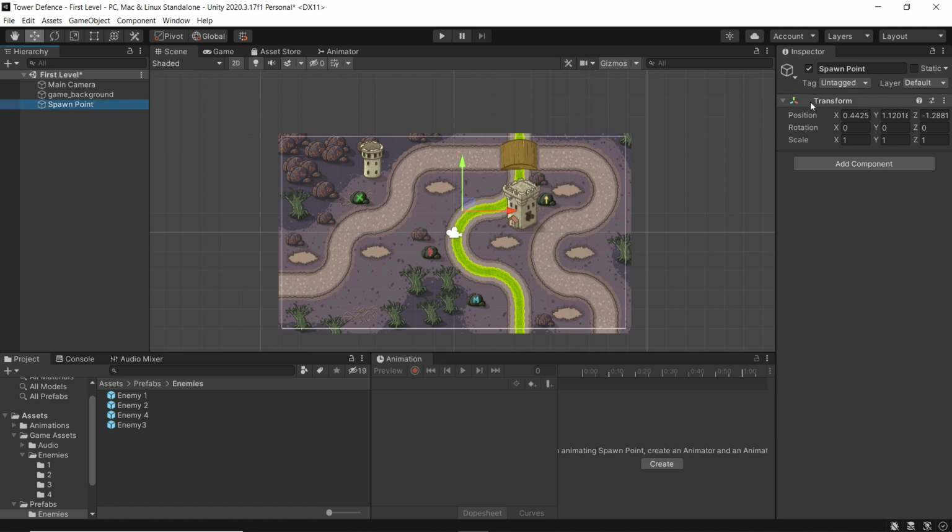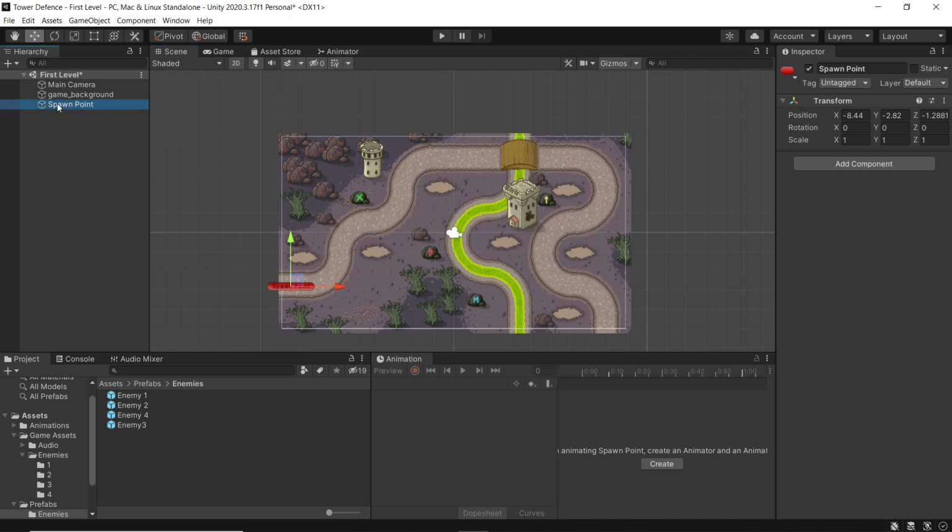Then here I'm coming to the top. As you see, we have a box here. I'm going to make it pivot. Now I'm going to bring our spawn point to there, and I want the enemies to spawn at this point.